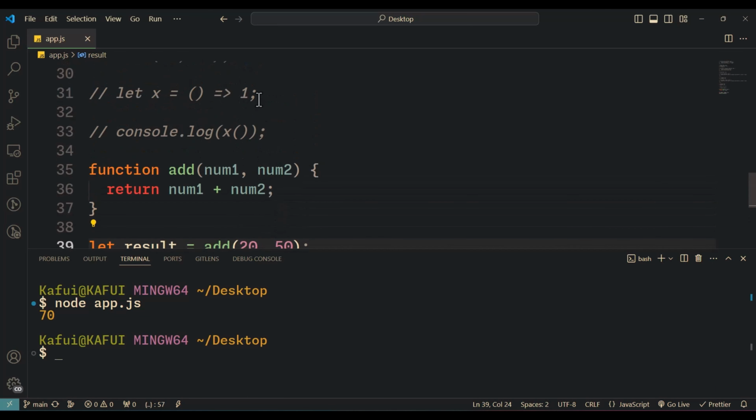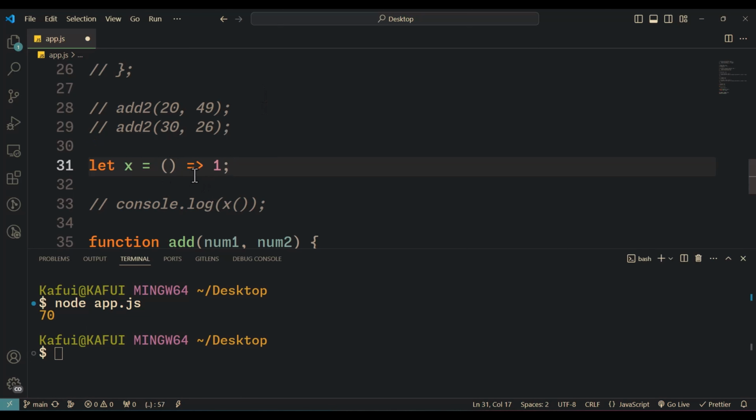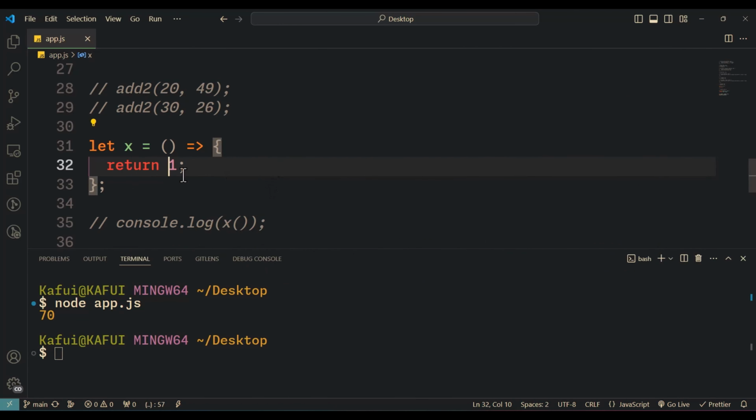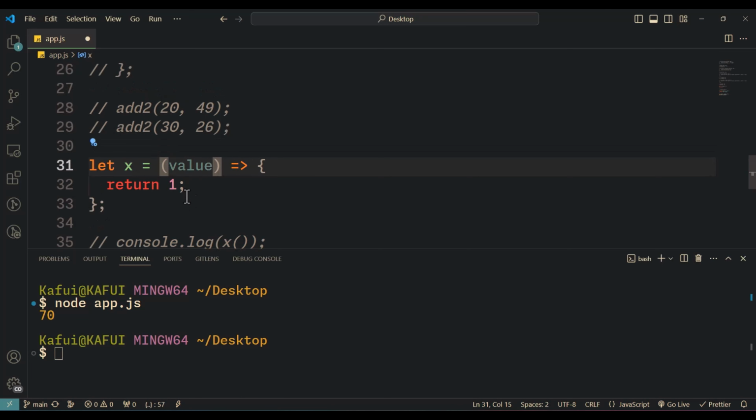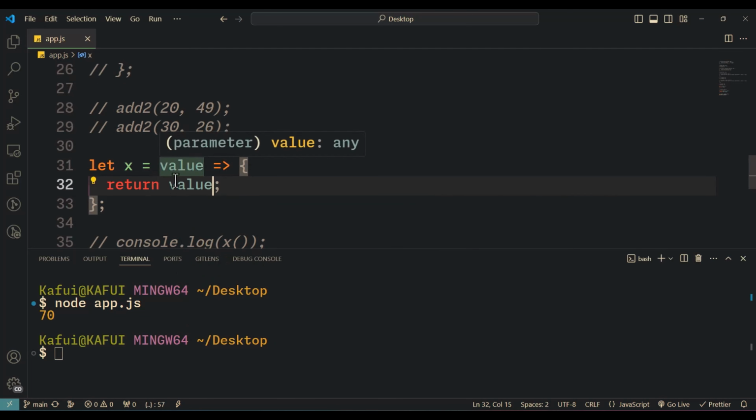So over here in this simple arrow function, whenever you do this, it means you are returning this value, or I can put a block of code here and then use the return keyword to return a value from this arrow function. So when I do that, this is also valid. So whenever you are writing arrow function, whenever you don't have any parameter, you should always bring these parentheses. But if you have one parameter, so let's say I have a parameter, let's say value, whereby I am returning that value, I can remove the parentheses, whereby the syntax will look like this.